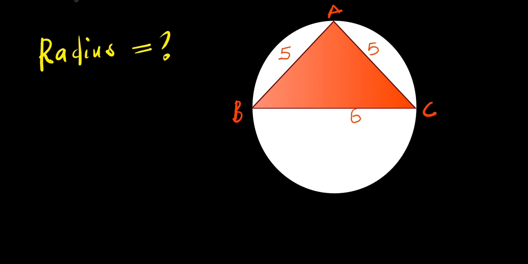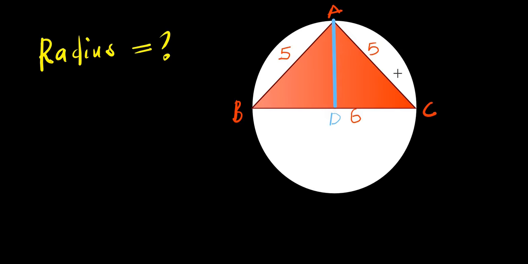Now, we can also consider drawing a perpendicular line that moves from this point A and divides this particular line BC. So let's do that. That means we are going to draw a straight line from here and it cuts across the center of this. Then it stops somewhere here. Now this point here is our point D.